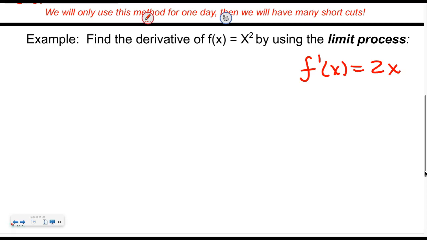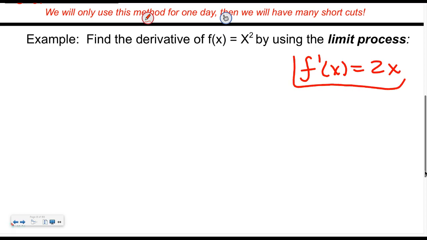I'm just giving you the shortcut because it always gets out there anyway. Like you have a brother, Vito, who is going to look at your entire assignment and do it in about 30 seconds because he's just going to go 4x squared plus 1x plus blah, blah, blah. It just is what it is. It happens every year. So I'm just going to blow that fun out for you and tell you the shortcut and still tell you for one day you have to do it the long way. All right.